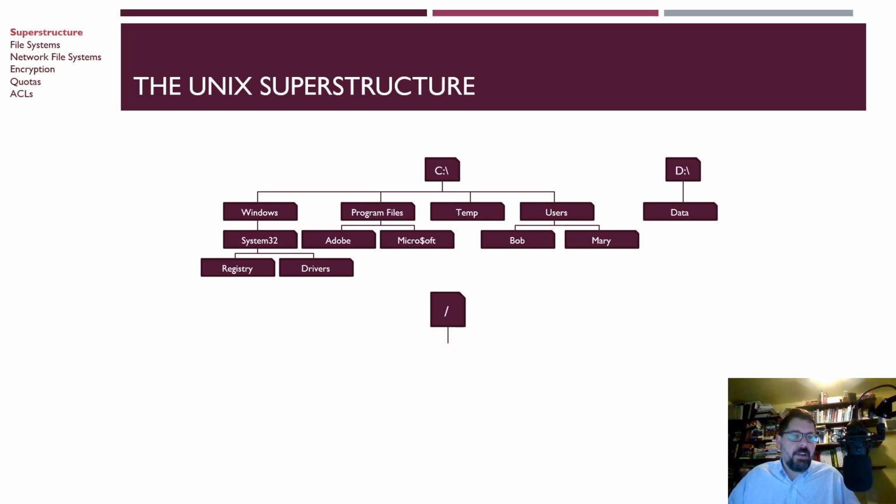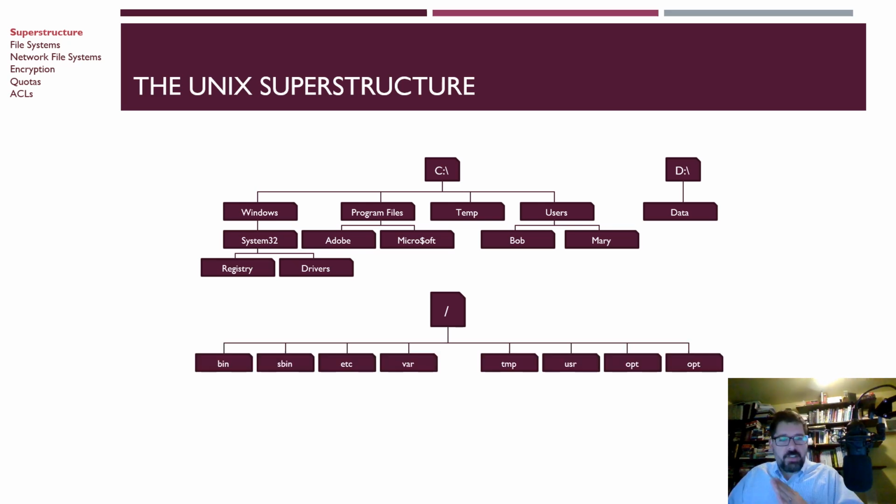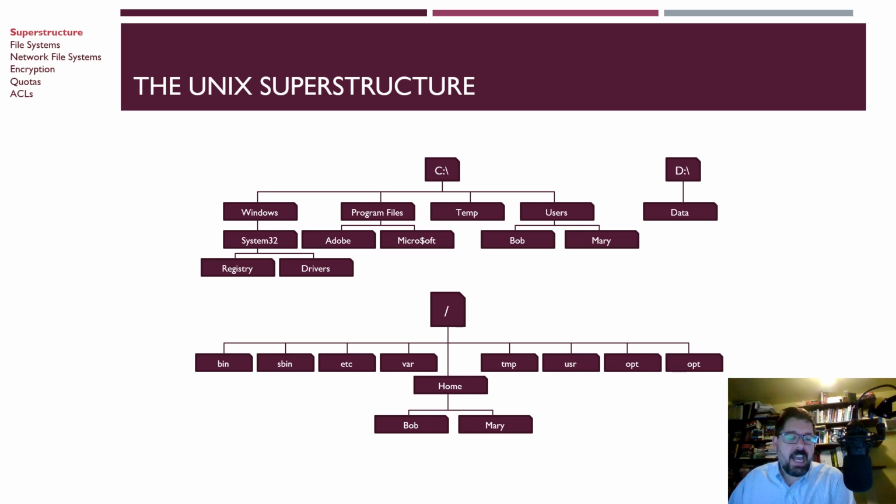Linux is a lot different. You always start with the root, the / right? And within that, you've got a bunch of directories. For example, you might have a home directory, and inside that, you've got the users directories, right, that are inside home. And this is pretty typical for a Unix system. Pretty much all Unix and Linux systems look pretty much like what you see here, right, at a bare minimum. And I apologize for the mistake there on the end, the two opt directories. The last one should be var. But that's basically what most systems will look like.